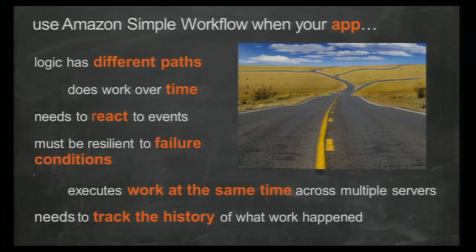It might want to take the successful snapshot and move it onto another machine. If your backup fails, what your application might want to do is send an email to your application operators. It might want to retry that particular job two or three times and then give up. It might go through a series of branches of logic that you want to run as a response to the success or failure of your application.